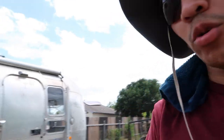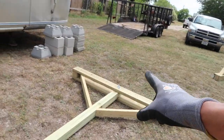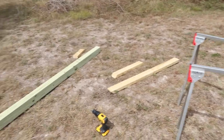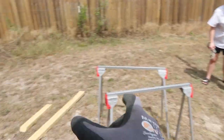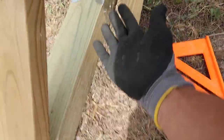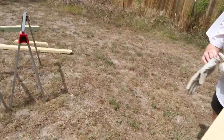Okay, so we finished that. We got the 2 braces on this leg, so now we're gonna just turn it 90 degrees and try to rest it on these sawhorse things, so that we can attach this other leg, literally doing exactly what we just did. The 2 metal braces, and then the 2 support arms, and then once everything's together, we can put these 1-foot pieces of wood on that back side there, just to help with that a little bit. So that's what we're gonna do now.